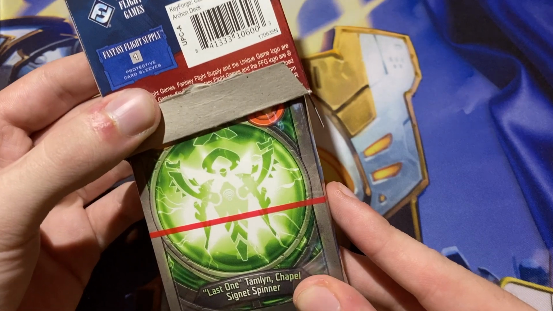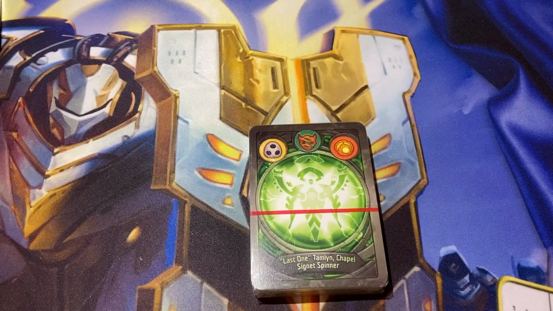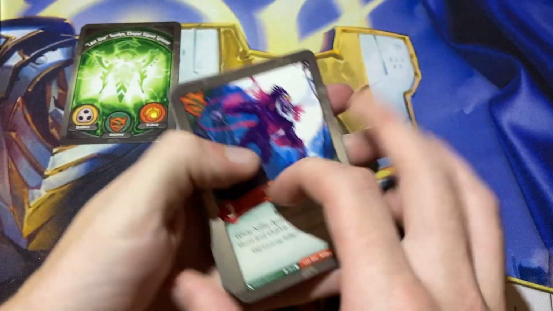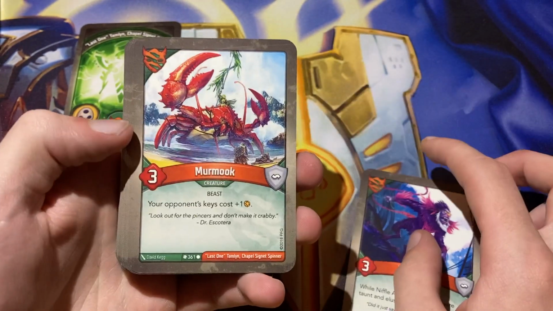I do like the Archon so far. And we have Brobnar, Untamed, and Shadows. Big potential here. Let's see what we've got. Alright, in deck number 7, last one, Tamlin, we have, starting off with House Untamed, Niffleape, Murmuk.